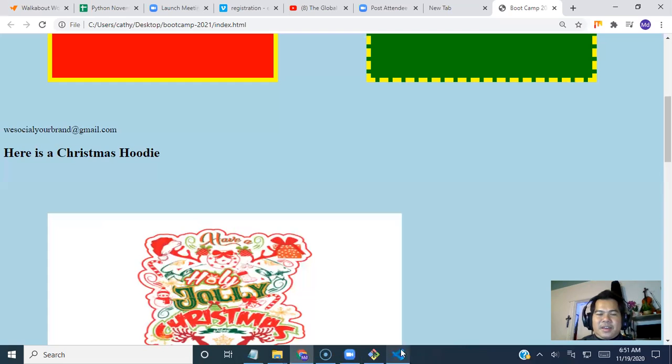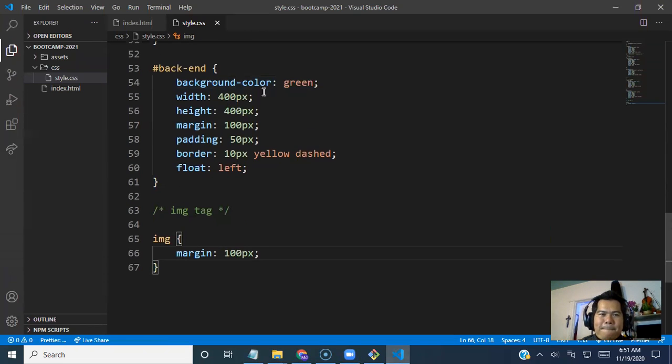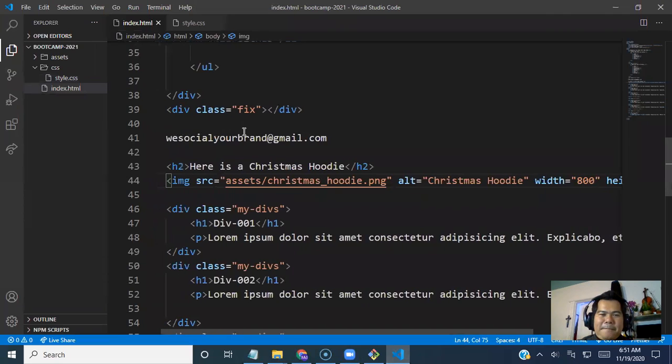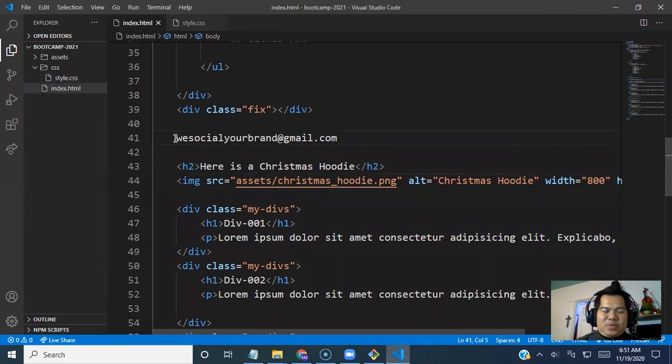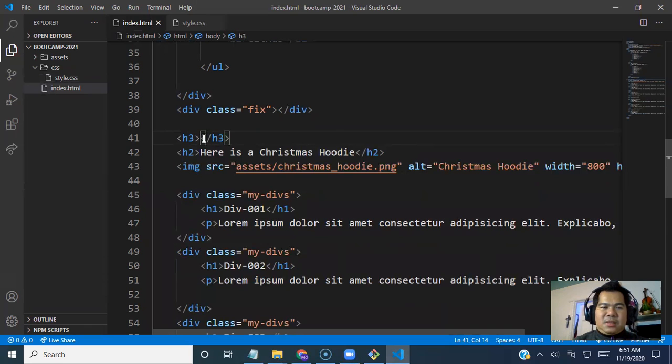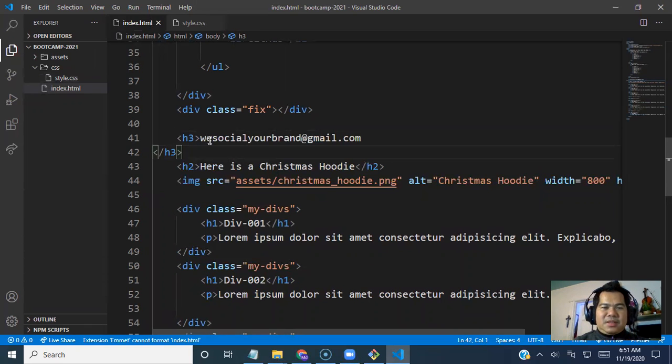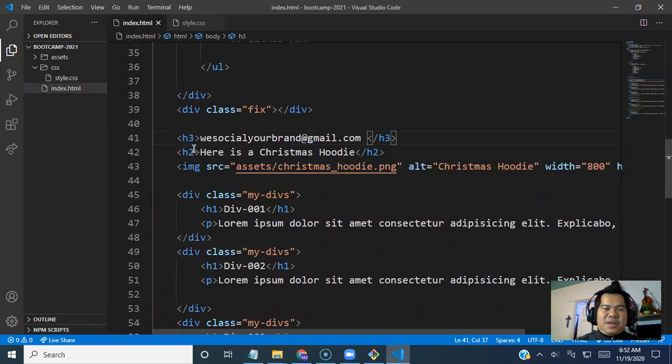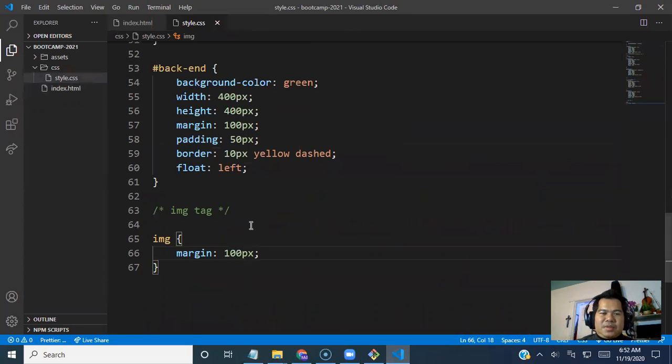You can even say, this one I can say H3. Okay, and just copy it, cut and paste. And now I can use H3 and H2. Say H2 comma H3, select a CSS selector.